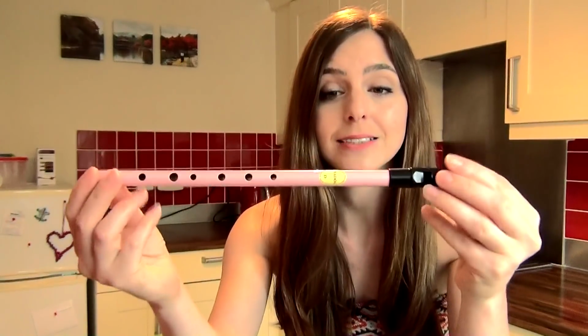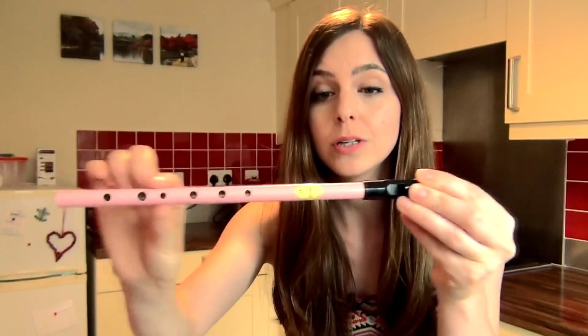It also comes in a plain brass, which I'll be showing you guys in another video, and they also make a pro version as well. This particular whistle, as I said, is brass. It's got a straight bore. It produces quite a nice loud sound, great for sessions, playing with other instruments as well.